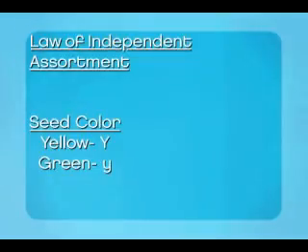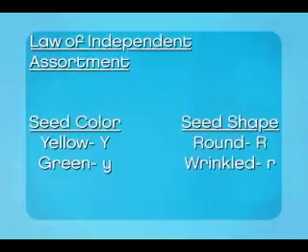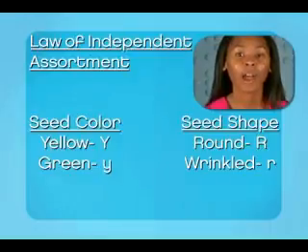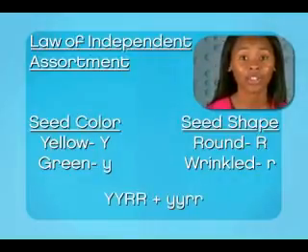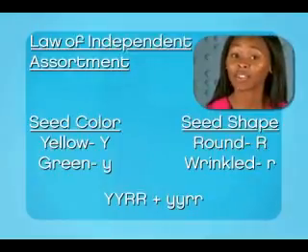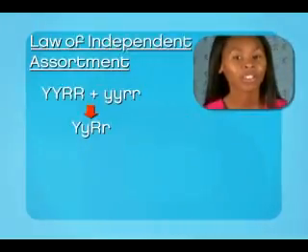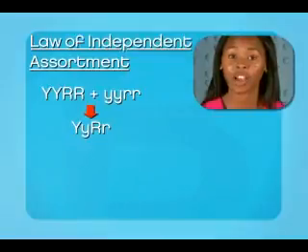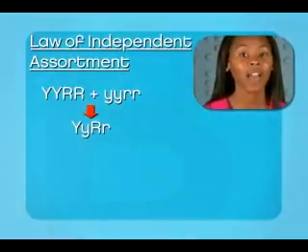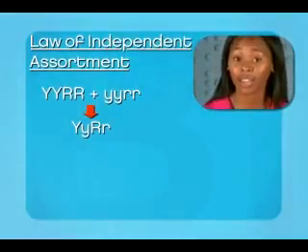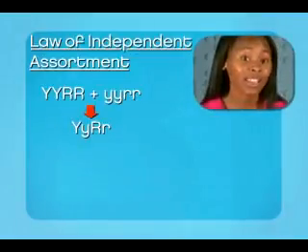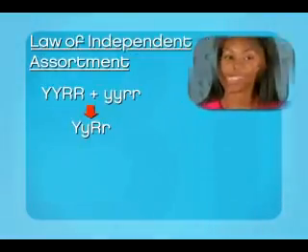Mendel discovered this by keeping track of 2 traits at once: seed color, yellow versus green, and seed shape, round versus wrinkled. He crossed a yellow round plant that had 2 dominant alleles for each trait with a green wrinkly plant that had 2 recessive alleles for each trait. Of course, each plant in the first generation of offspring had 1 dominant allele and 1 recessive one for each trait, having received 1 allele for each trait from each parent.